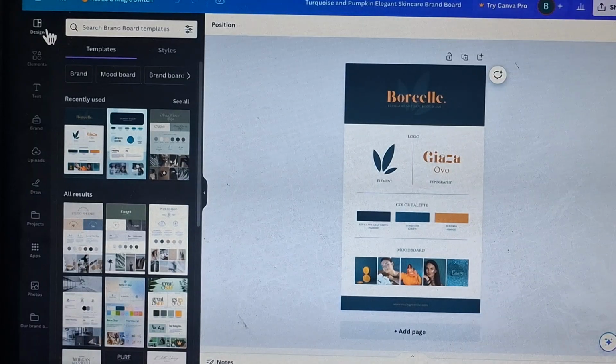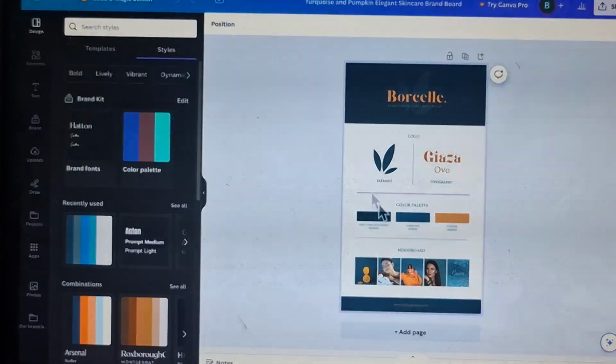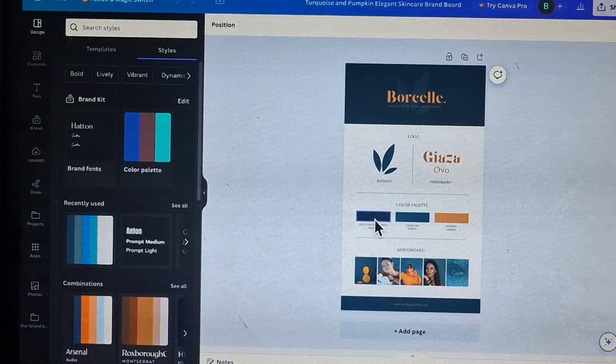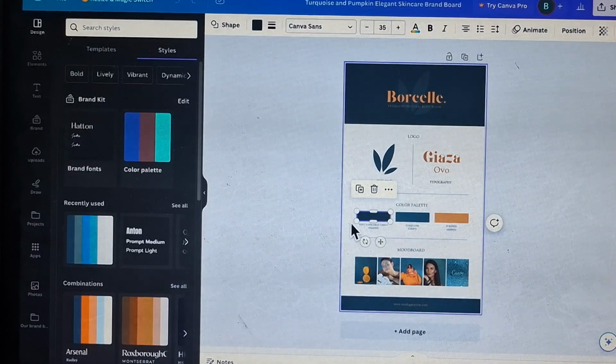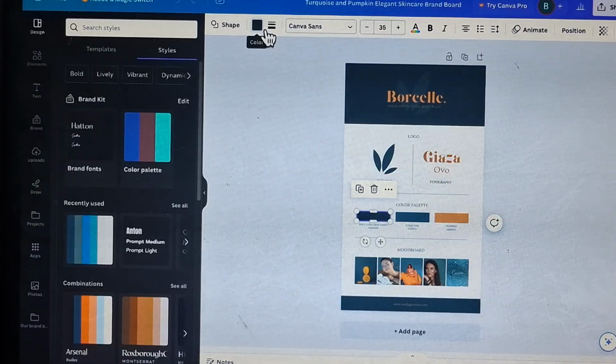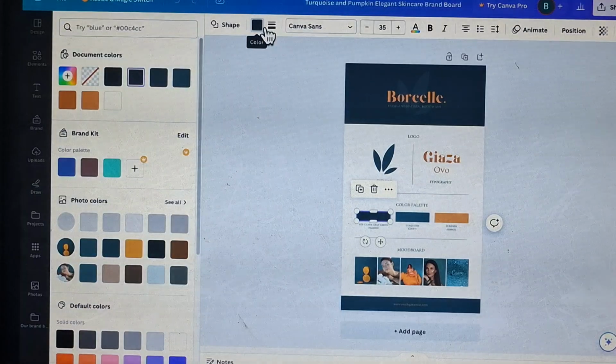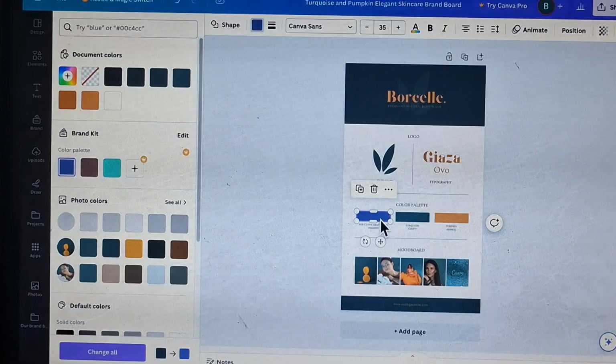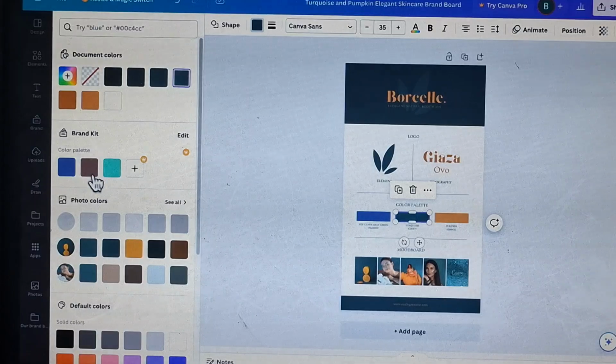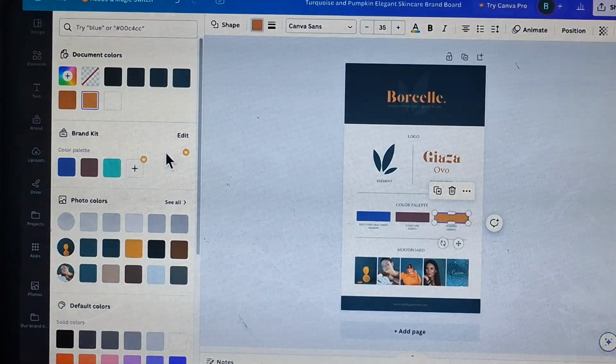We go up into design in the top left corner, go to styles, and we're going to customize these colors here by going into that edit box, go up to the color at the top. This is where you go all the time if you want to change something in your design. You go to color and click on that blue, and that changes that color to blue. If we go to this one and then go back over to here, it changes that color to the pinkish one again. And here if we go to green, there you go.